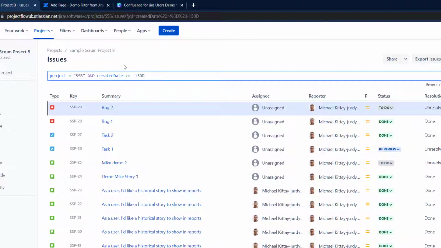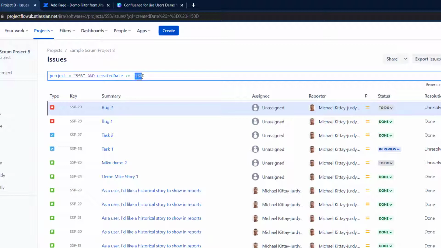By the way, as I said before, you don't really have to use JQL. You can use the basic functionality, but I highly encourage you to use it because this is great, and because it's a real life example. Let me explain the purpose of that. My boss asked me, hey, can you provide me a list of all issues created for the SSB project within the last 5 days?